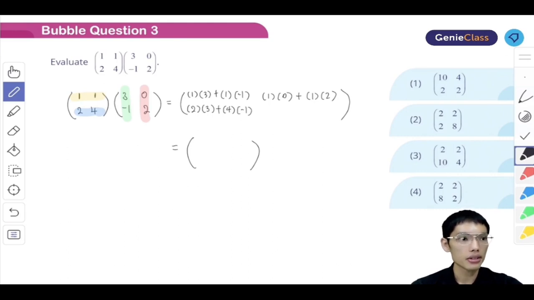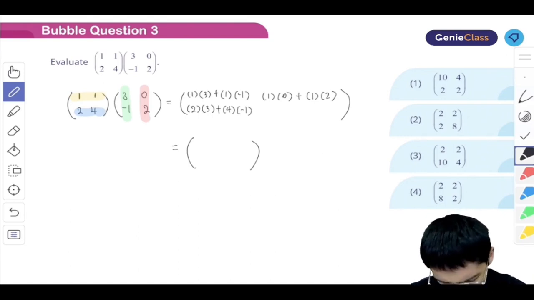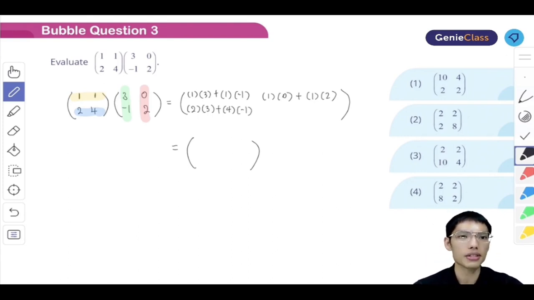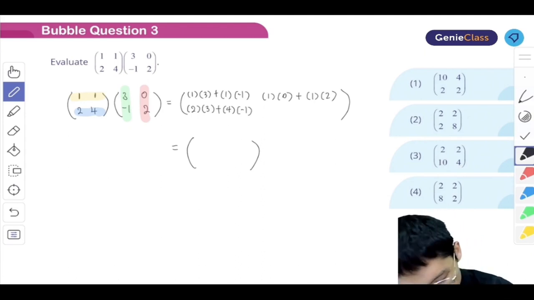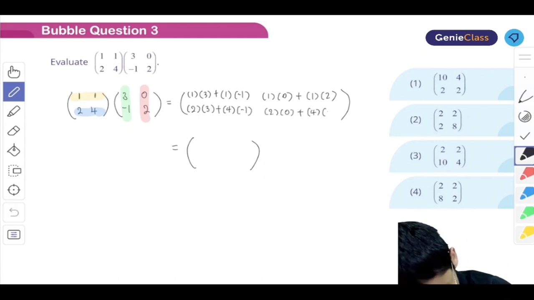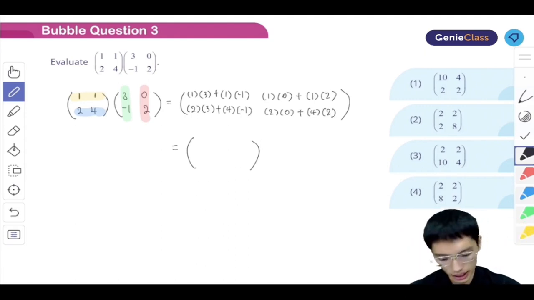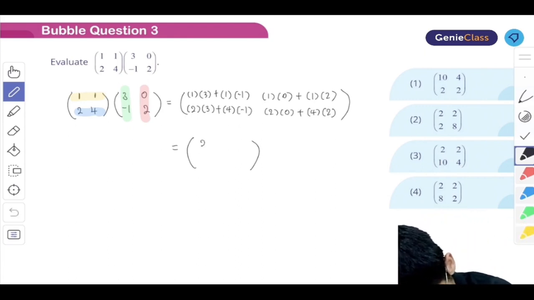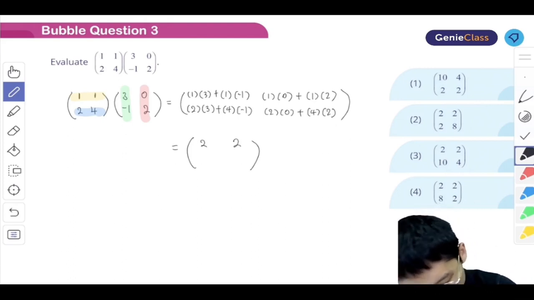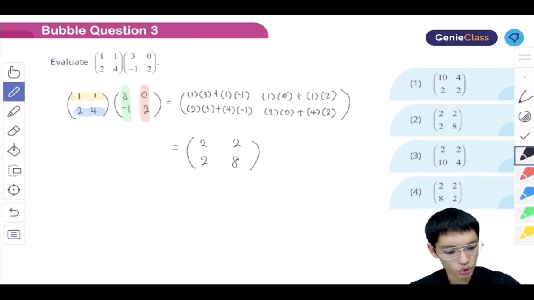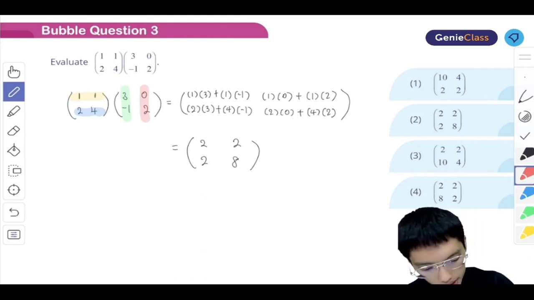All right, very good, Ling. Okay, yep, very good, Denise. In fact, it's the blue and red, simish pink, depending on the screen you are reading. Okay, and in fact, this will actually be 2, 0 plus 4, 2. Simplifying this further, you are going to have 3 minus 1, 2, 0 plus 2, which is 2, 6 minus 4, which is 2, and 0 plus 8, which is 8. 2, 2, 2, 8. That's where you have your answers at number 2.